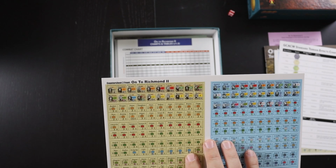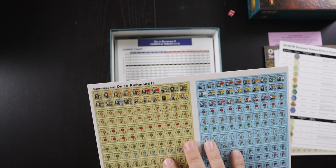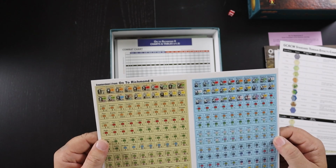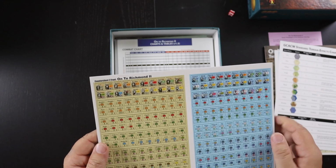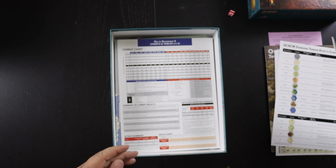Grant's a 5, Lee's a 6, whatever that means. I'm against it. No, I can't say that without knowing anything about it. But that's interesting to note.